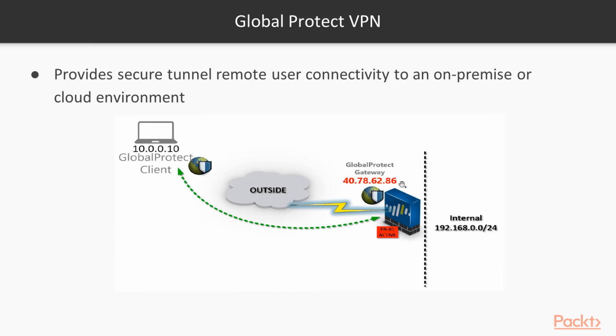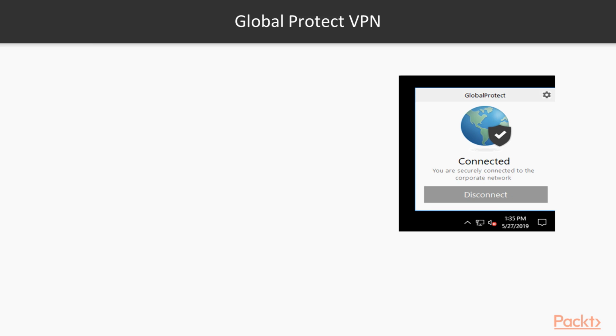Once we are connected, we're going to get a route advertised on our GlobalProtect client that will tell the endpoint, or the user machine, hey, I have access to the 192.168.0.0/24 via this tunnel interface that is established using the GlobalProtect client. We're going to take a look at how you advertise specific routes and how the GlobalProtect client sees those on the end user. So we open the GlobalProtect client, and there's a section in the client where you can see what routes are being advertised via this connection.